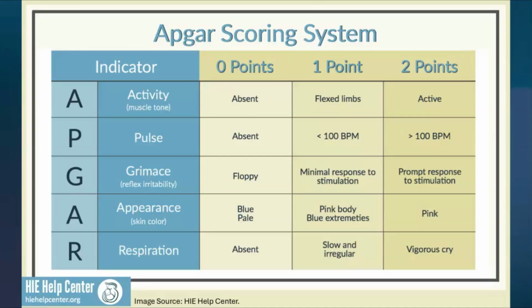This evaluation is done within the first minute after birth, and again around 5 minutes after birth. If the newborn scores 7 or less, and for those requiring resuscitation, then additional evaluations are done at 5-minute intervals as a method for monitoring response until the newborn is approximately 20 minutes of age. To reiterate, only the score at the 1-minute and 5-minute mark are required, and any additional scores are for reevaluation if needed for a 5-minute score of 7 or less.